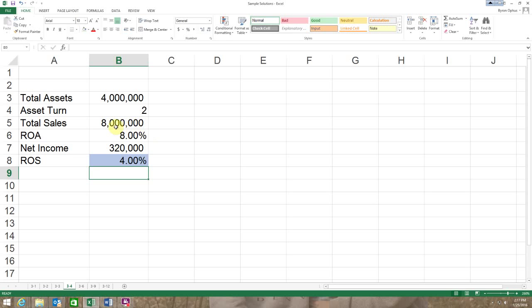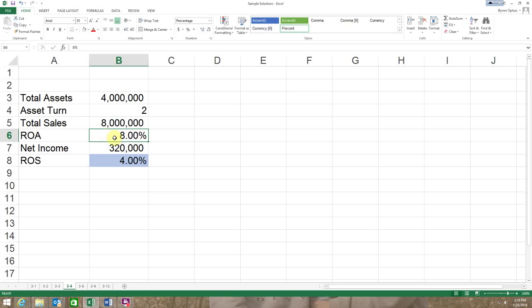So, okay, here's what it gave me, right? It gave me what my total assets were, and your guys' is different, but I used just 4 million, and an asset turnover, and I abbreviated, sorry, but asset turnover of 2 times. So I'm going to turn those over, so I know that in my case it's going to be 4 million, because the math's pretty easy, but in your guys' case the math's the same. It's just your asset turnover times your total assets. And that'll give you total sales, okay, which we're going to need because we have to figure out eventually, right, what the profit margin is, or return on sales.